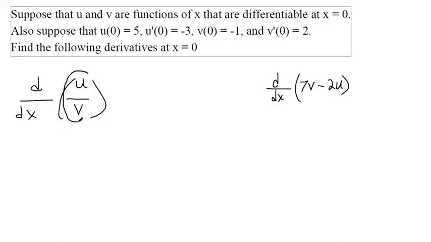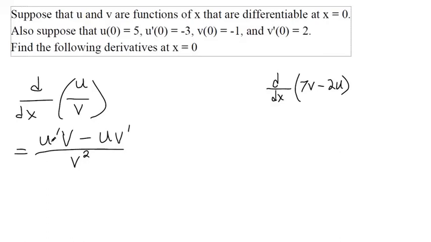Look, this is the quotient rule. That's all they're asking you to do here. The derivative of the numerator times the denominator kept the same. So u prime v. That's the derivative of the f of x, like the top one, divided by the g of x, the bottom one, subtracted by u times v prime, just like the quotient rule says, and it's all over v squared. Okay, so that's the derivative.